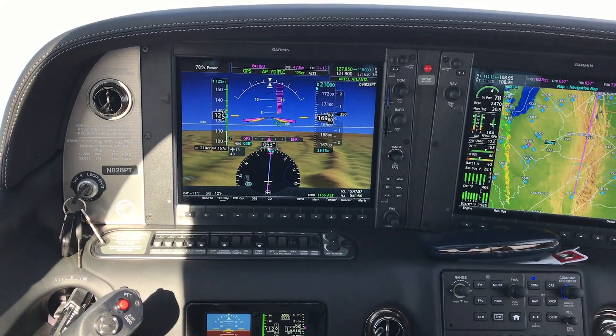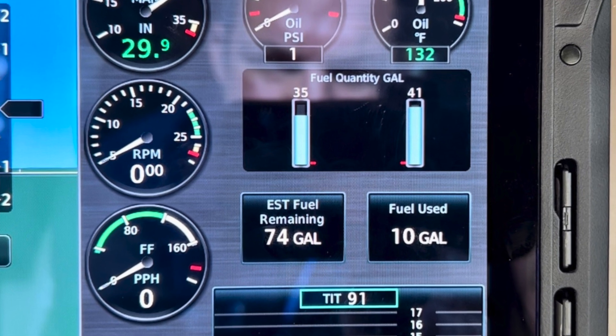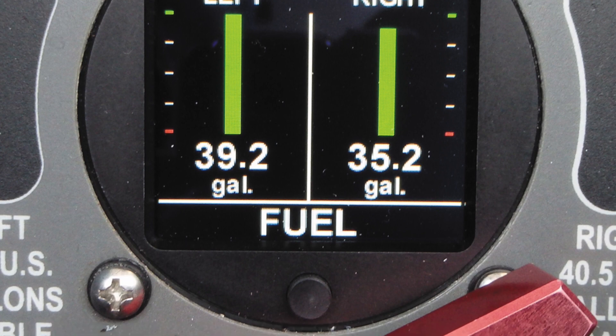The virtual backdrop shown here is a photo taken at Cirrus Aircraft in Duluth, where CIES senders are stock on lots of late-model airplanes. By nature of their digital interface, these senders are compatible with a wide variety of displays. Not everybody has a budget for a big screen engine and fuel display, or maybe they're happy with their existing JPI, Electronics International, or Insight engine monitor, but they do want more accurate fuel quantity indications. You can interface these senders with a standalone digital fuel gauge made by Aerospace Logic.